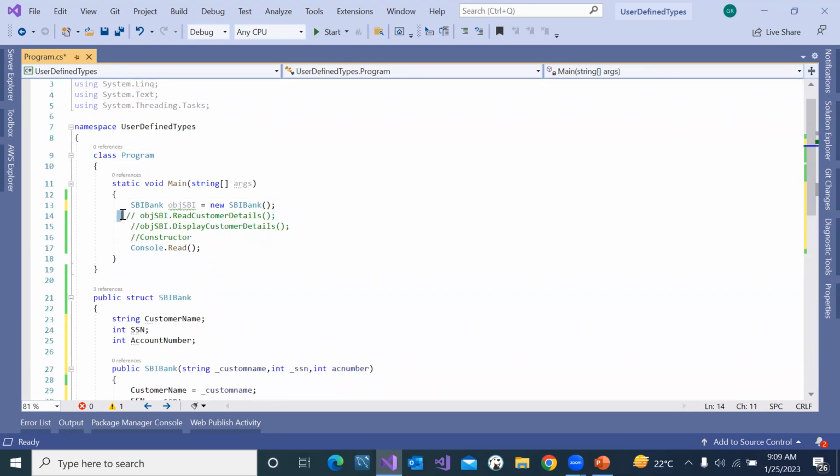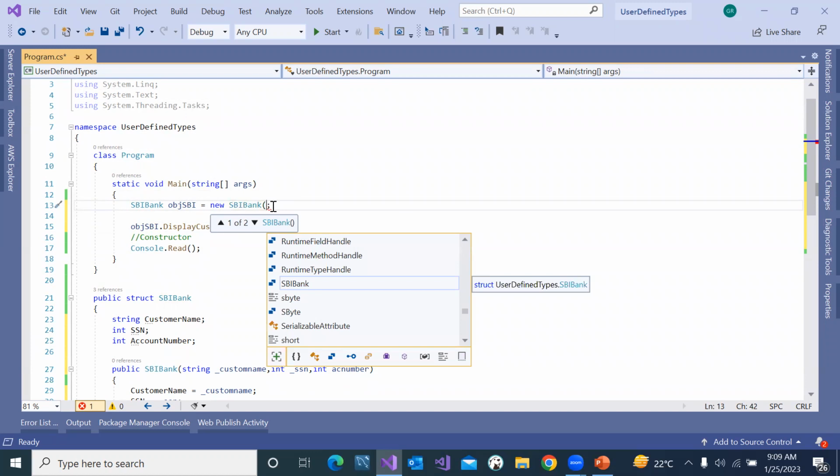Now, I'm not going to call this. I'm going to call only this. Now, what has to be done? If you want, you can supply. See, during your object creation, it will show you 2 forms. There is a constructor which takes 3 values.